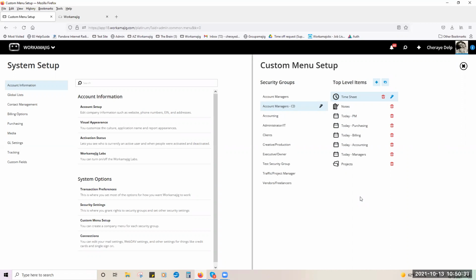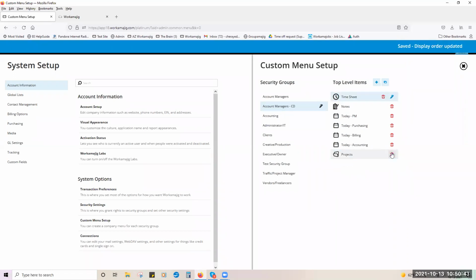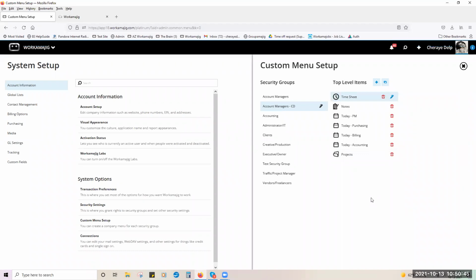And of course, if you make a mistake, it's very easy to change. You can just simply come in here and delete, and just remember that once you've deleted something, there's no bringing it back. That holds true with anything in our system. When you delete something, we always ask, are you sure you want to delete? So please make sure that you really want to delete something, okay?